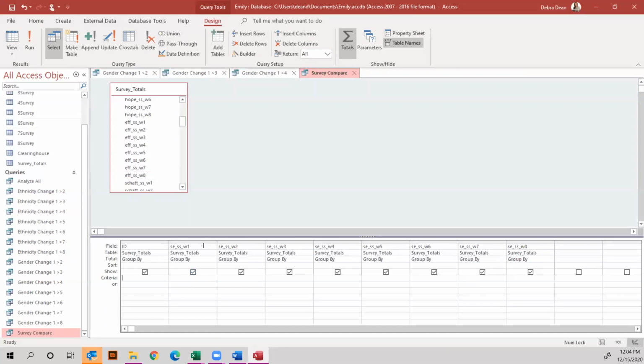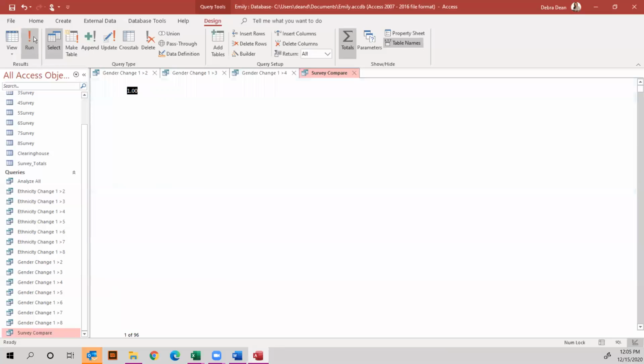If you go back to design view, maybe I just want to look at where the numbers are the same. Because I didn't say not here. If I said not, that's going to bring in where they are different. But if I just put the same field name here with brackets, it will give me where they are the same.